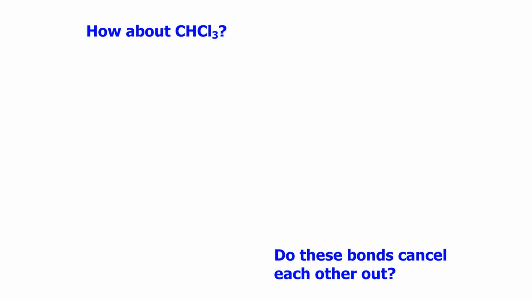So let's go ahead and do one more example together where we're looking at molecular polarity. So remember, our first step is to draw the Lewis structure. So I've got 1 carbon, and each carbon can contribute 4 valence electrons. I've got 1 hydrogen, and each hydrogen can contribute 1 valence electron. And then lastly, I've got 3 chlorines, and each chlorine is going to contribute 7 valence electrons to give me a total of 26 valence electrons to work with in my Lewis structure.